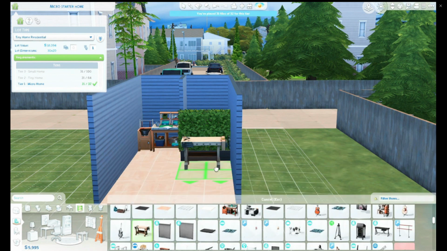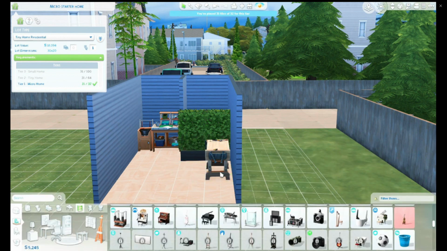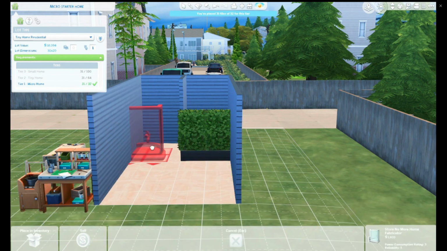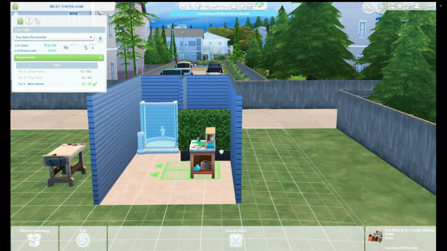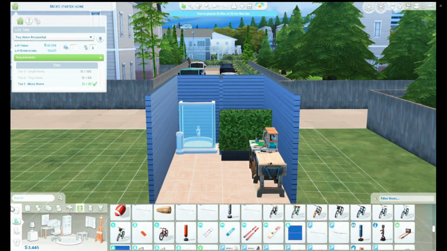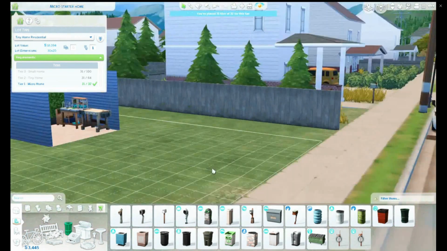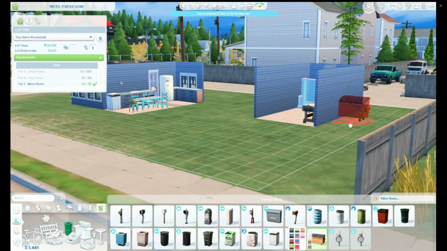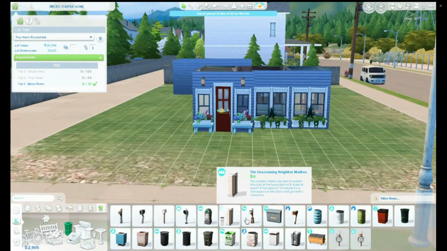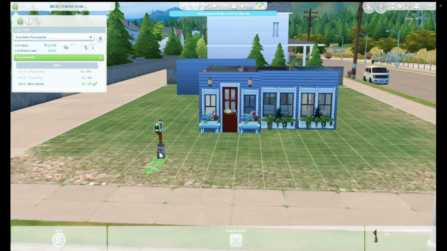And I added the candles, the woodworking station. Then I realized I had to add the fabricator, so I put that in the corner. I changed the position of where the candles are. And then going downstairs, it was to add a dumpster. And then I decided up front I needed a mailbox, which I forgot about.